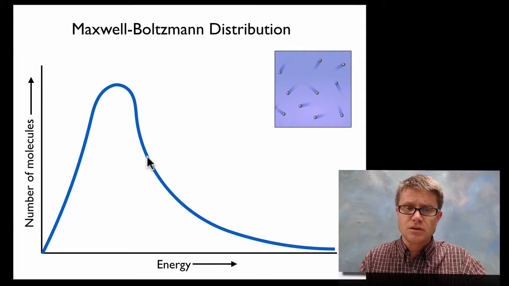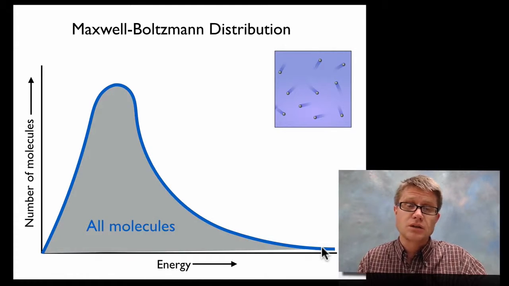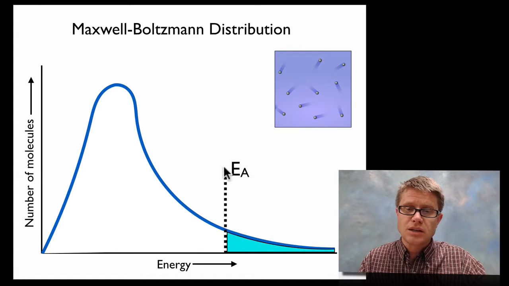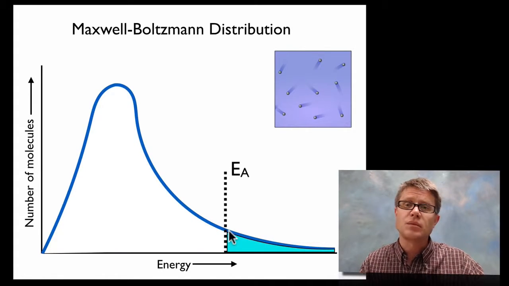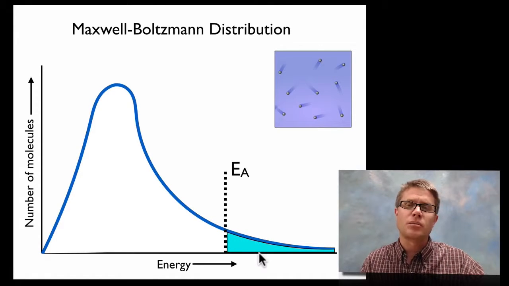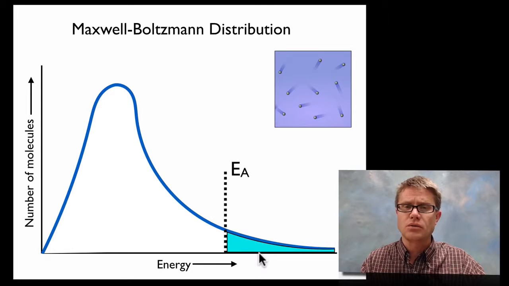And then as we move to the right side, the mean is going to be a little bit to the right of that because there's going to be a lot of particles way out here that have a huge amount of energy. Now, there's not many of those particles out there, but there's a lot of particles out there that have quite a bit of energy. And so if we look at that area under the curve, that represents all the molecules that we have or have the potential to have interactions with. And so we're going to set E sub A right here. That's going to be that activation energy. And so all of these out here have the proper amount of energy to actually have a chemical reaction occur.